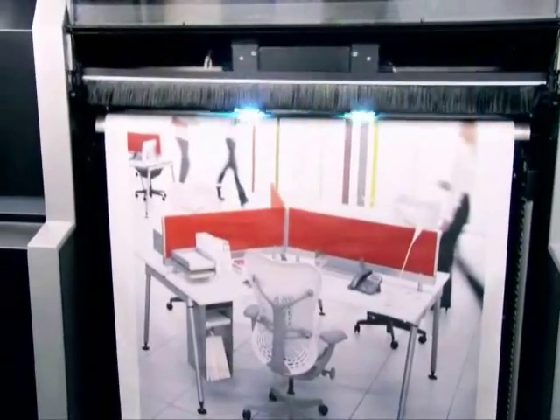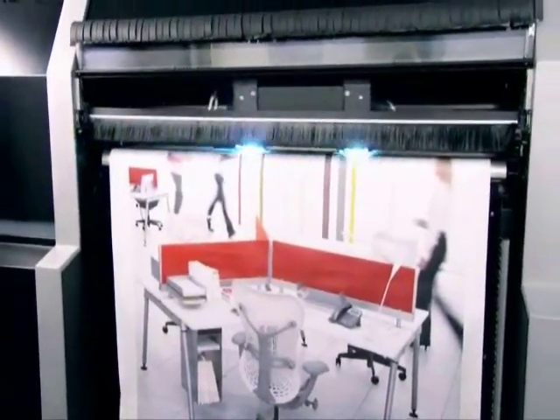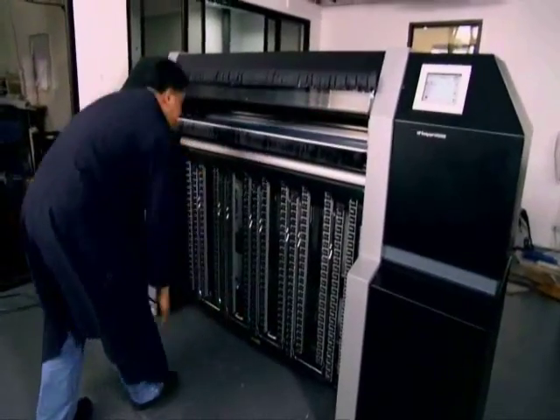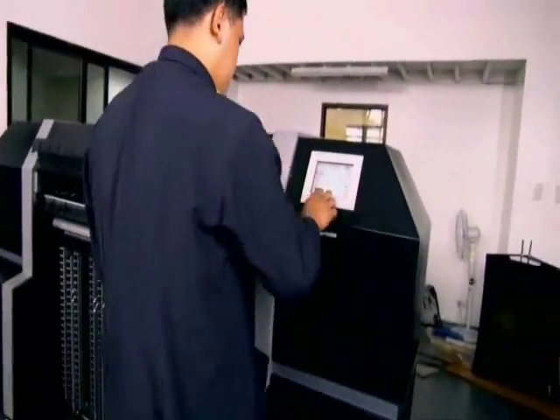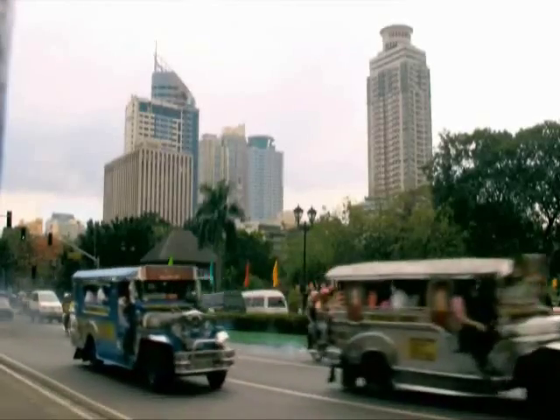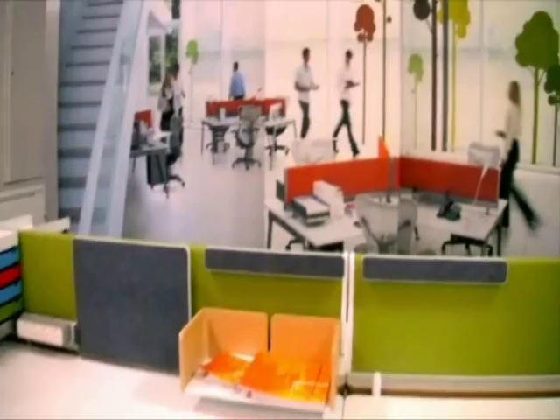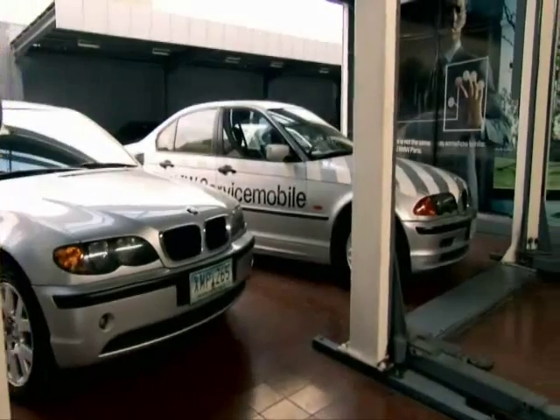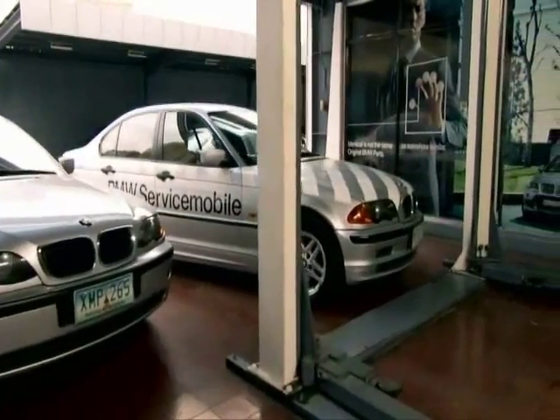Customers that we have now are really amazed at how we can customize for them, and how we can be very flexible on giving them more alternatives for their products, for their graphics — something unique that no one has ever done yet. ARCA Graphics has made a name for itself with high-quality, custom-printed wallpaper used in showrooms and offices, as well as large-format printing for luxury automobile dealerships and trade shows.